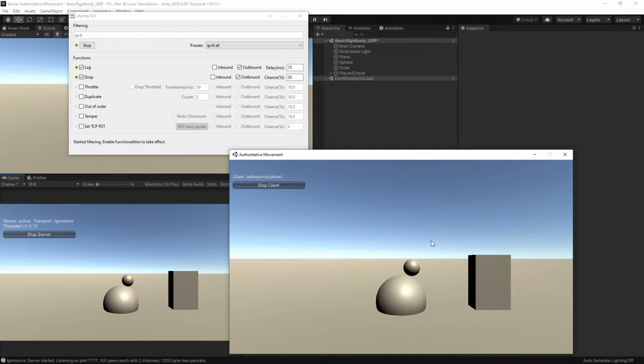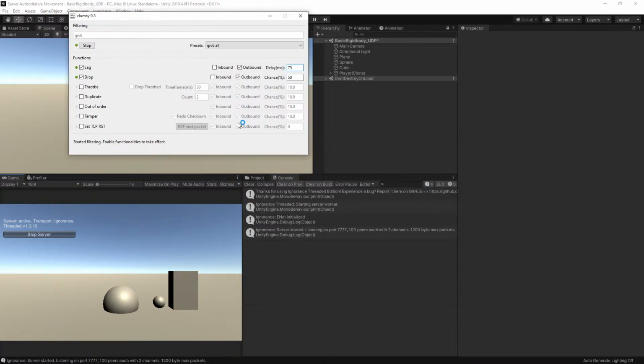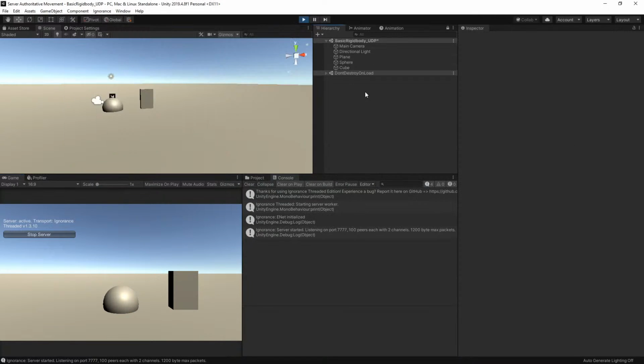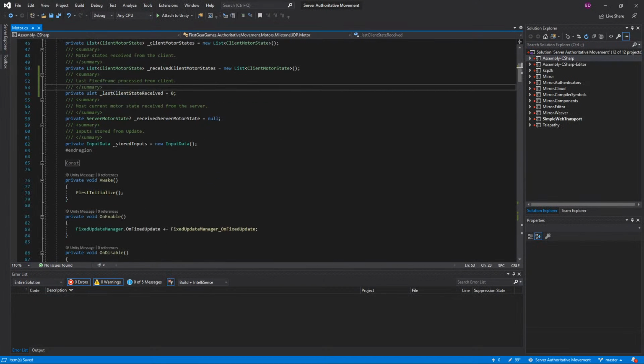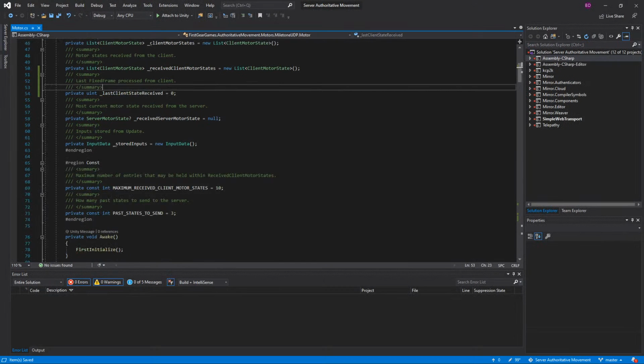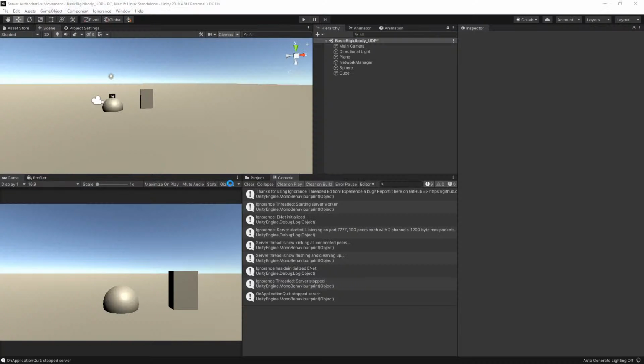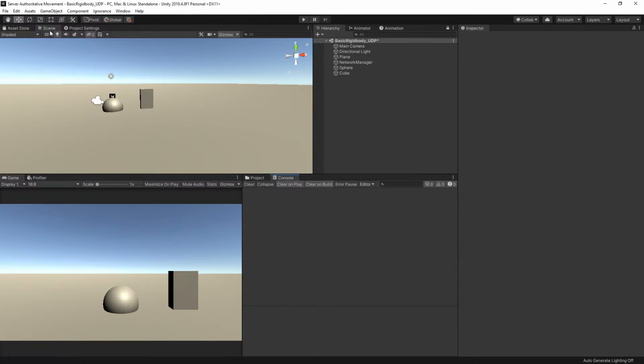So you see how it's being a little funny now. Maybe you can tell it's kind of jumping around. Just a fun test to see if this makes a difference: I'm going to go over here, and under my past states to send, I'm going to bump this up to like 20. That's really, really, really high. And I'm going to bump this up to 30. Again, really, really, really high. But I'm just going to make sure it's working.